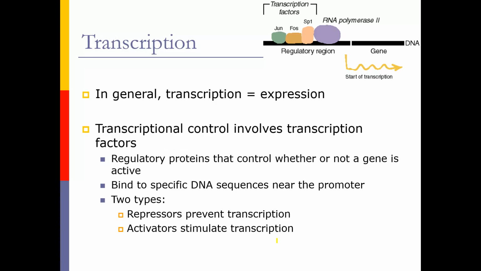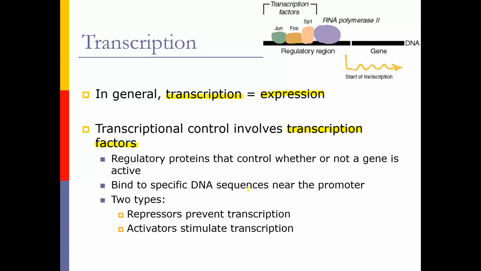So in general, as I mentioned, most of your regulation is going to occur at the transcription level. So for the most part, if we transcribe a gene, which means we copy it into mRNA, then typically we are going to express that gene, which means we're going to make the protein, okay? So one of the big components of gene regulation are going to be those proteins that we talked about called transcription factors. So this is a group of regulatory proteins, and essentially they are going to determine whether or not a gene gets copied or transcribed, or whether it is not copied, okay?